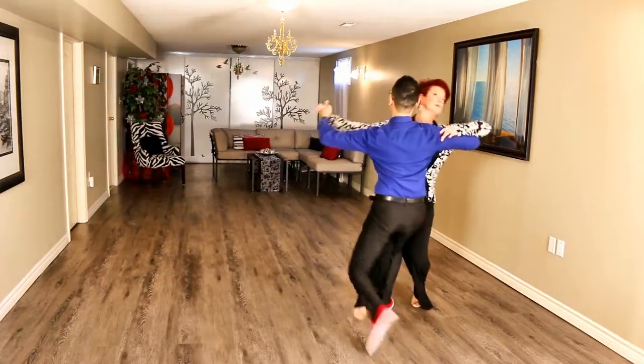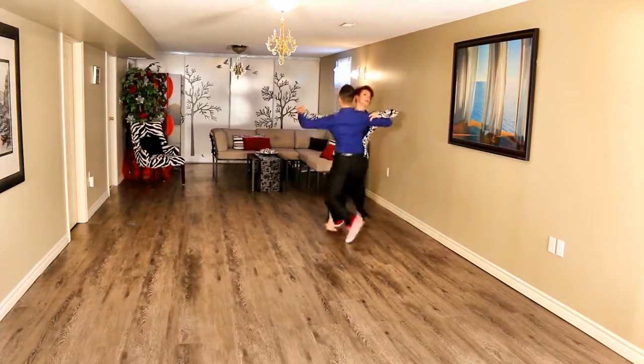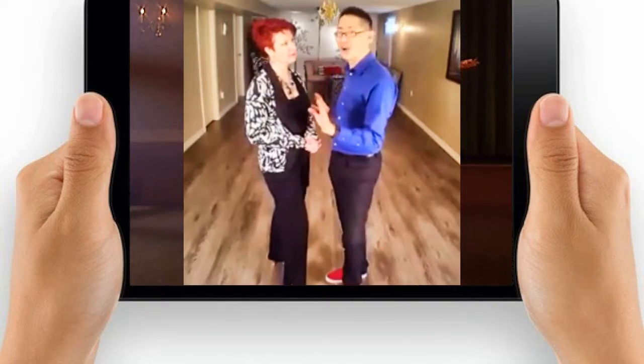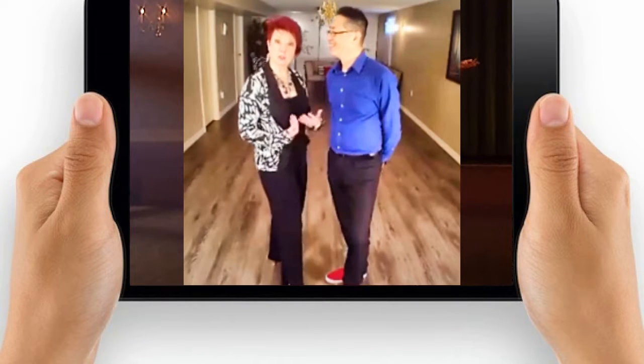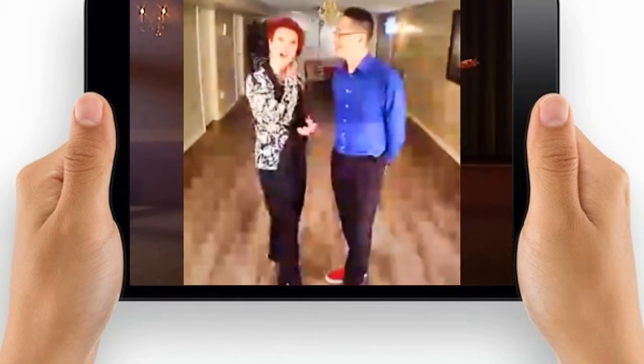And one, two, three, one, two, three, one, two, three, one, two. And if you're a beginner, then go back to the previous episodes to still learn the box step, to still learn rotation without necessarily having to know all the alignments yet. And also, what happens with that is you're understanding the speed of the music itself, so you get a sense of how fast it actually is when you start dancing.